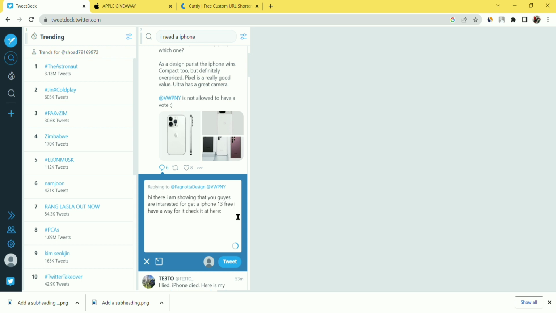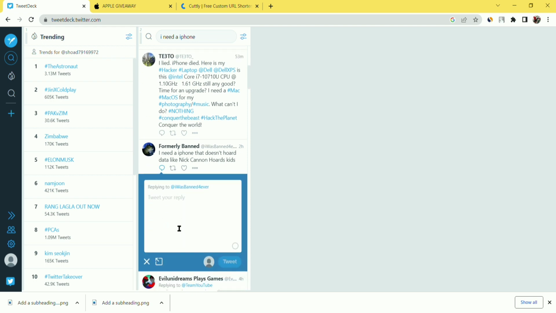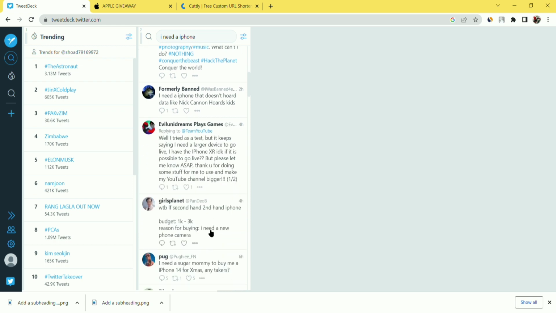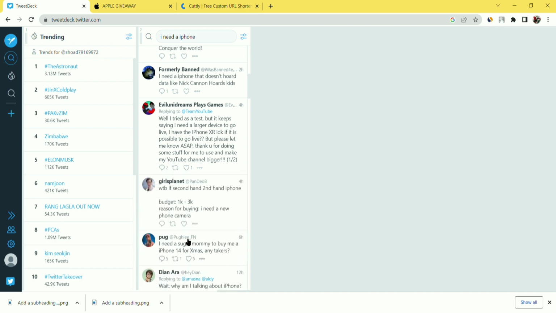Enter, Ctrl V. Now copy this image, full message, and give it to it. Now at this option you can also paste the same and tweet it. So you have to do it again and again, and it will really work.